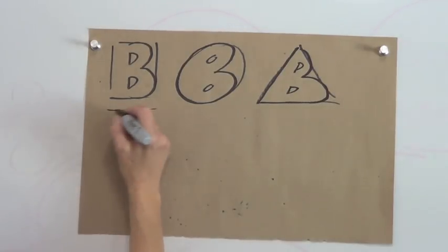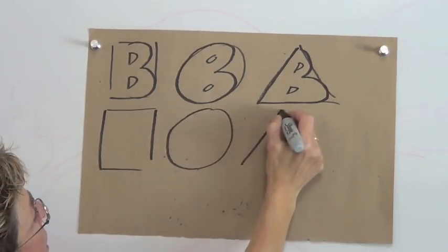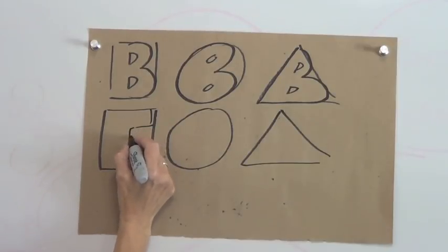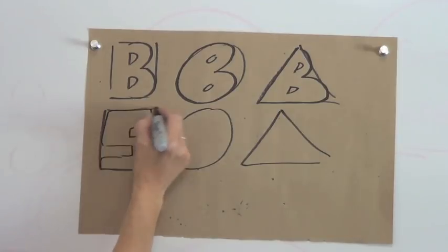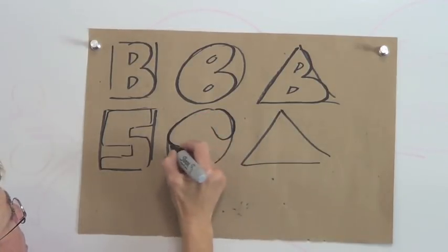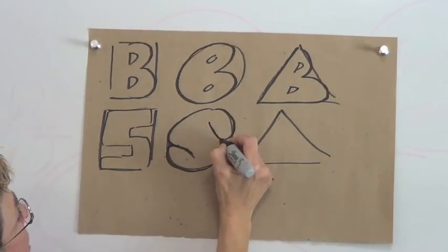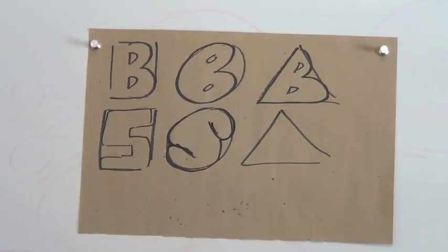So, how to deal with that pesky S in these shapes. Well, here it's probably just going to take on the look of a 5. Pretty simple. Here, you're really going to feel how soft and squishy these letters can be if you put it in here. You really don't have to do much. You're just sort of tracing the circle and throwing a couple lines in there, and there's your S.